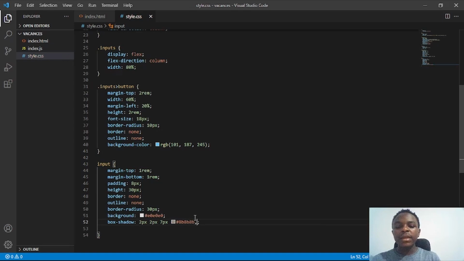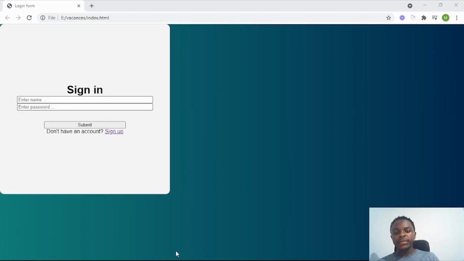Then next we are going to have minus 2 pixels, minus 2 pixels, 7 pixels, and this is going to be equal to the 4 Fs. Yeah, I think, oh, actually there are 6, I don't know, but I think it will look like that. So we just check for a second.